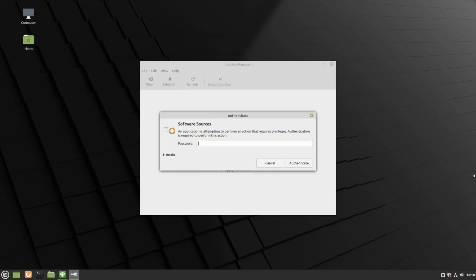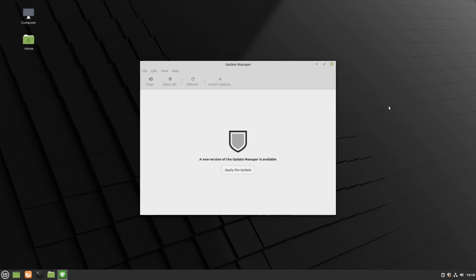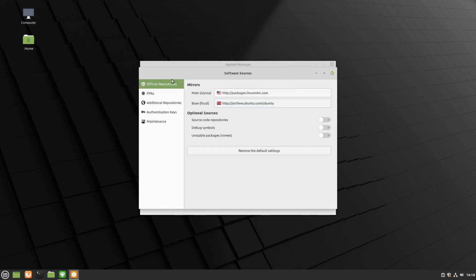So we're going to click the yes button, enter your password, and then we come over here and we're going to see this is where our mirrors are at. So you just click on these, and this works the same on a lot of distributions. Anything that's going to have the ability to manage your software repositories in the GUI is going to use a very similar system.